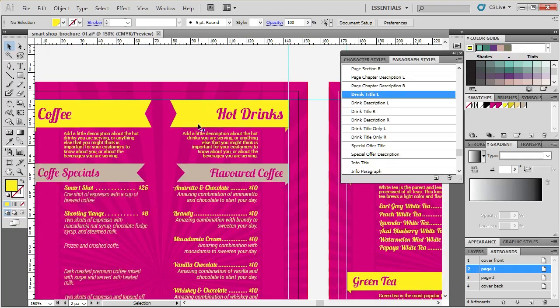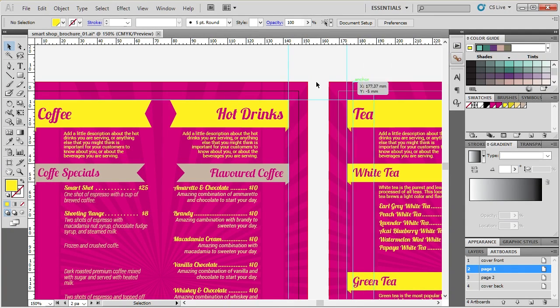Of course, you can disregard this and you can do everything manually. This is just going to save you some time. Okay, and that was it when it comes to editing the text and the colors of the template.